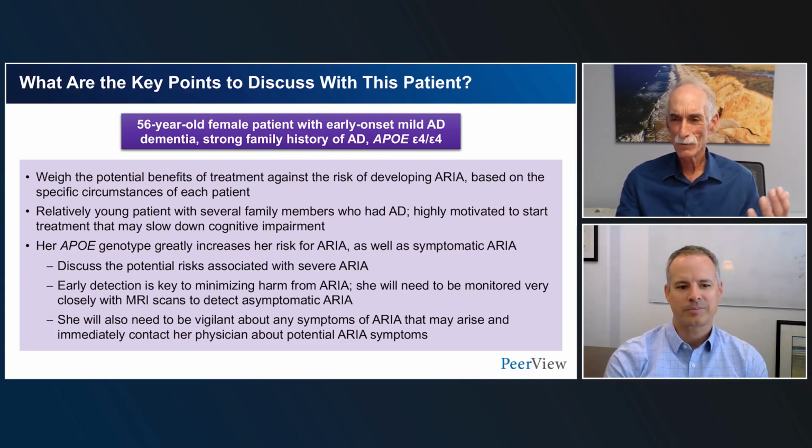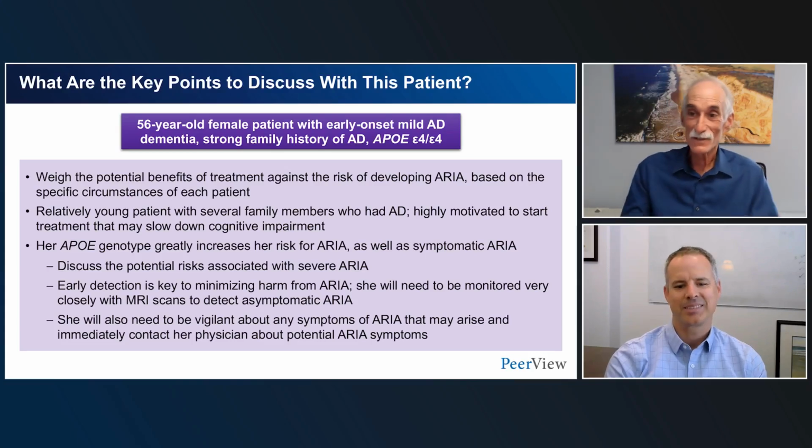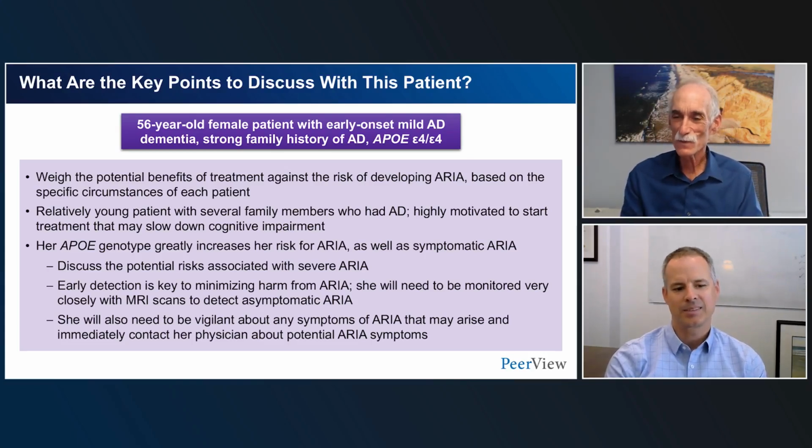Well, I think weighing it out, if you exclude E4 homozygotes, you're going to have way less ARIA. Yeah, that's true. You will. There'll be way less ARIA, and there'll be less severe events. But then those patients who are at greatest risk of Alzheimer's disease, who come in fairly substantial numbers, way beyond their base rate in the U.S. population, because of the family history, are very eager for treatment. And so you have patient autonomy, and they need treatment because it is a progressive and more often a more accelerated form of Alzheimer's, especially this younger onset. So it's a tough call.